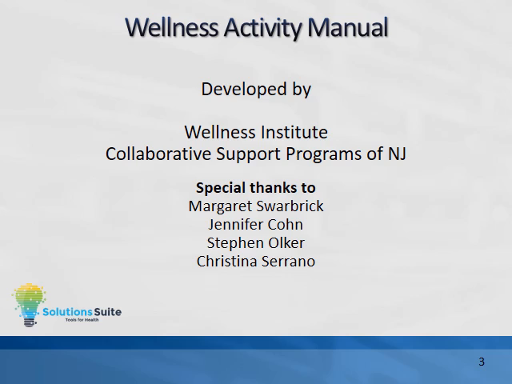In this webinar, I'll discuss how to use one of the health tools found in our solution suite. This tool is called the Wellness Activity Manual and was developed with my colleagues at Collaborative Support Programs of New Jersey, also known as CSP&J. The Wellness Activity Manual was developed in 2015 by Margaret Swarbrick, Christina Serrano, Jennifer Cohn, and Stephen Olker.